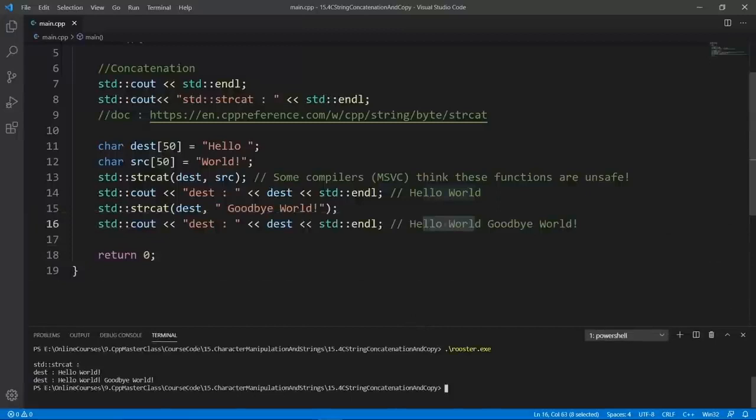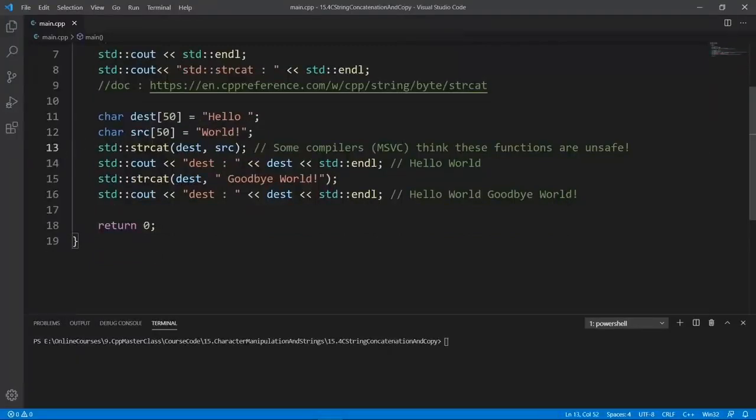And again, this function here, strcat, is going to have whatever you have in source, and it is going to append that to whatever you have in destination. And for this to work, you have to be sure that the destination is modifiable. For example, if it was an array of const char, let's do that and show you the compiler error. We should get a compiler error because now destination is not modifiable. It is an array of const characters and we can't modify it. So be sure the destination array is modifiable, and in this case it is.